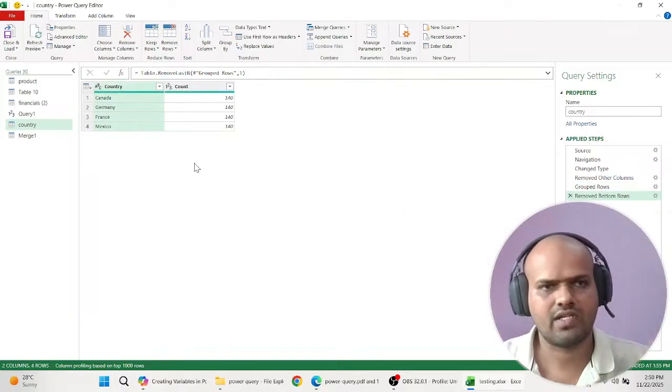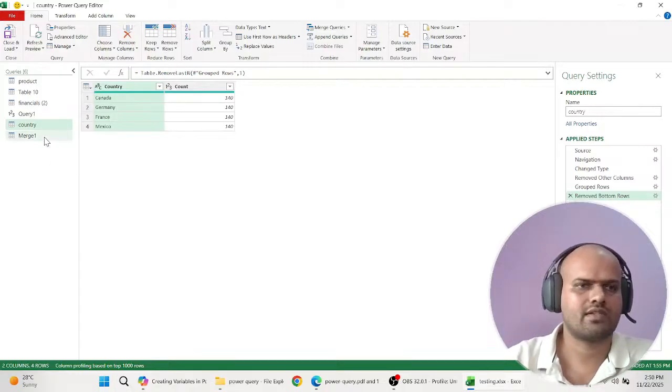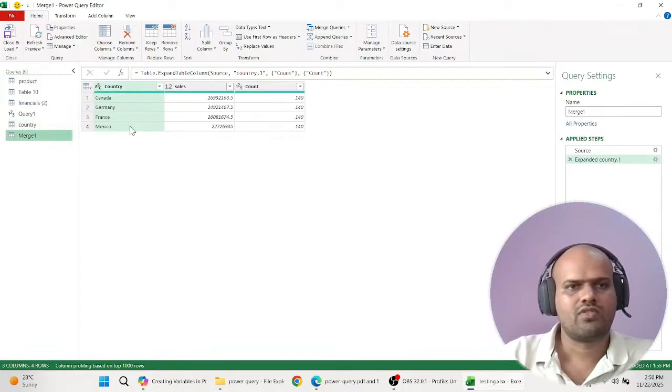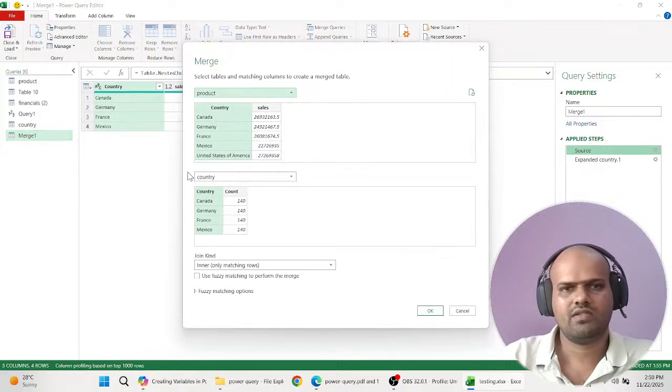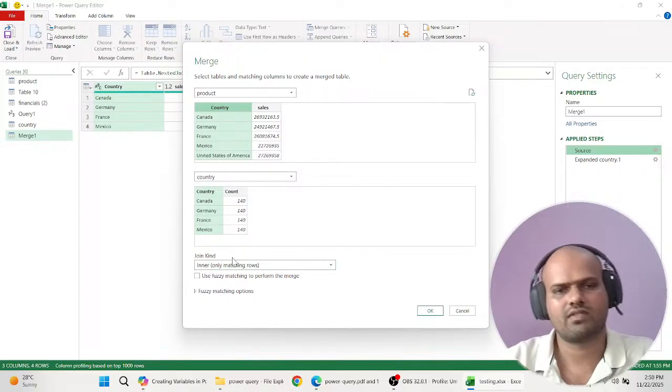So it does not now have the United States data. So now this table also does not have that data, right? So why is it happening? Because we have selected only matching. So even though the United States was present in the previous table, but not in the later one, that is why it is not present in the final table as well.